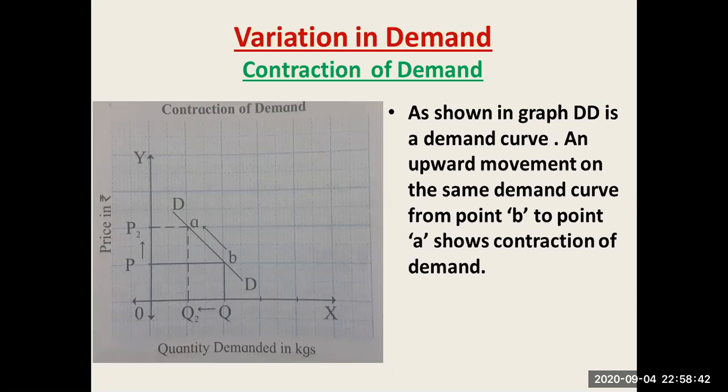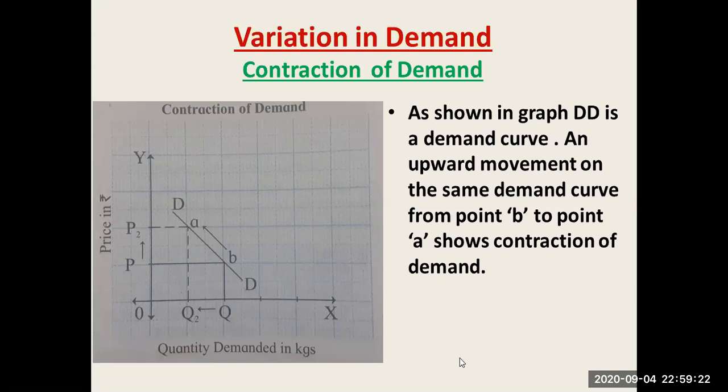This condition explains that price is the single factor that affects demand. So the expansion of demand means the rise in quantity demanded due to a fall in price: the price falls, so demand rises, other factors remaining constant. And the contraction of demand, as we have discussed, refers to a fall in demand due to a rise in price: the price rises, so demand falls, other factors remaining constant. That is the difference between the expansion of demand and contraction of demand.